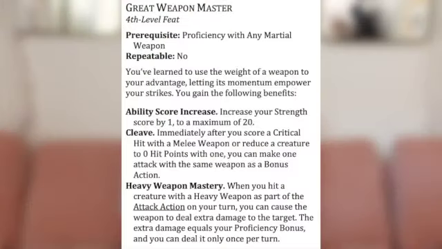In the Experts playtest very early on, they basically struck the -5 to hit, +10 damage part of Great Weapon Master, which was why people were taking it in the first place. They've replaced it with do additional damage once per turn equal to your proficiency bonus. So I think on average, that's going to be less.